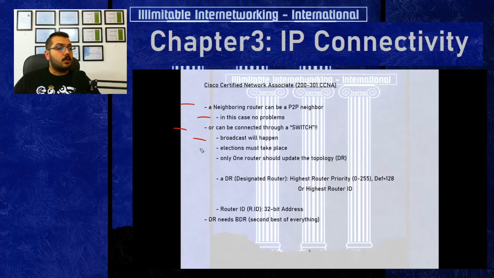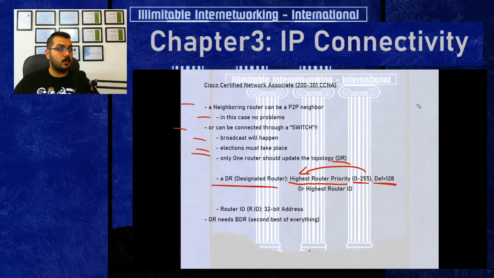Okay, so let's take all this mess away. All of this election will happen. The election will take the DR. Who will be chosen as the DR? The first thing is that the router with the highest router priority. The router priority is a numerical value installed in all Cisco routers, all of them, and all other routers, any other vendor, which is a numerical value that's in between the range of 0 and 255. The higher is the better. By default, inside your routers, it will be 128.